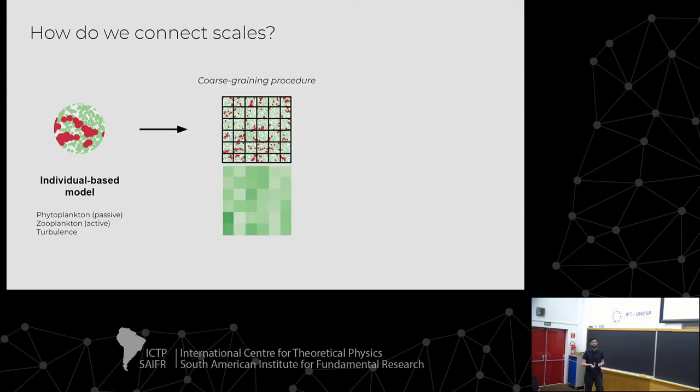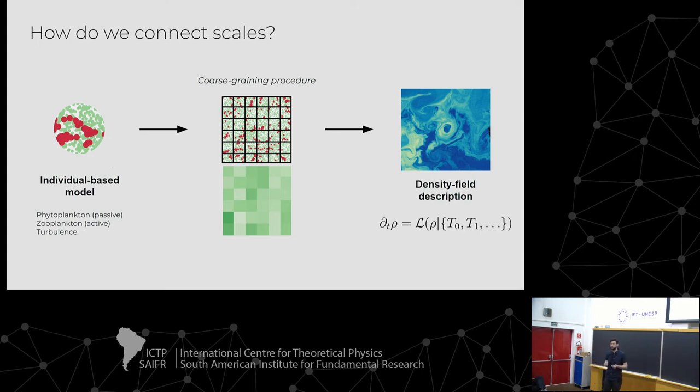And the idea is to perform a coarse-graining procedure. Coarse graining has been used in physics, and it is the backbone of criticality and of trying to understand universality. But here I'm going to do what people have done more in chemistry. I'm going to do a computational coarse-graining procedure, because I don't want to lose any of the details in the connection between micro and macro. I want to have a very precise connection between traits and large-scale patterns.